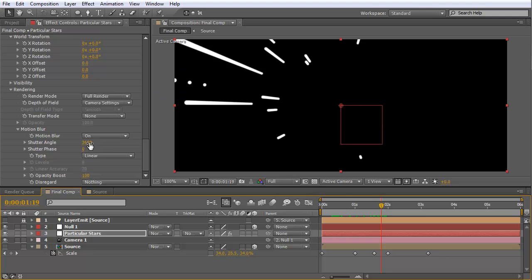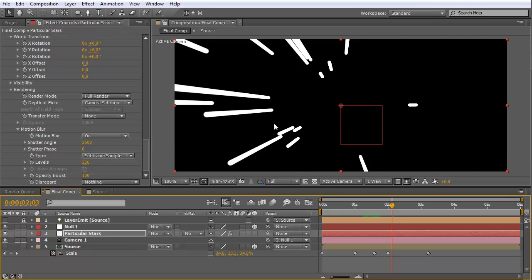So we'll change the type from linear to subframe sample. Now this does another thing. It opens up our levels, and what levels are is the amount of particles that particular will put in between the last particle and the first particle of your streak or your motion blur, and it allows you to control that dynamically actually, so you can increase this up. The problem is, in our case, if you have, once again, a really long streak or a high amount of motion blur or shutter angle, you cap out of your levels at 256. So that's all that you can get. So once again, you can see we're getting a little bit of breakup here on some of the high velocity particles, and it's just not what we want.